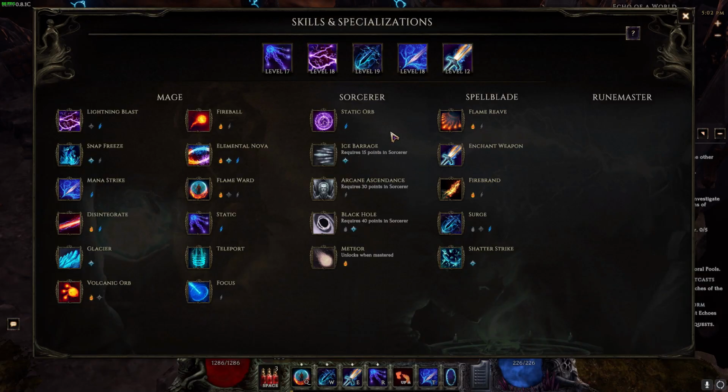And then for skills, we changed some skills around. So we got rid of Elemental Nova. Now that we're Spellblade, obviously we're more of a hybrid. We're not straight spell damage, so Elemental Nova was starting to lack the damage. We switched it out and we did Enchant Weapon.